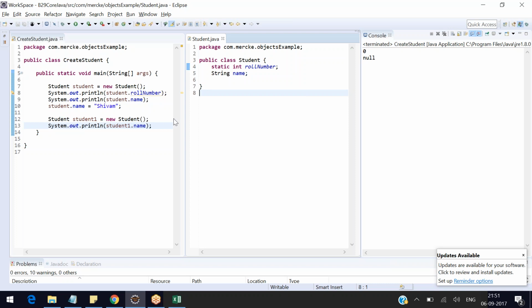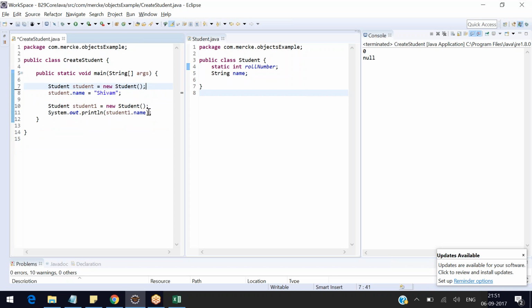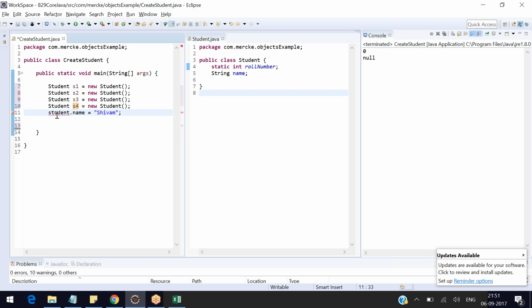Before I can tell you about static, I want to ask you some other question just to make sure you are on the correct thing. Just a minute, guys. This is important. Static is so important.